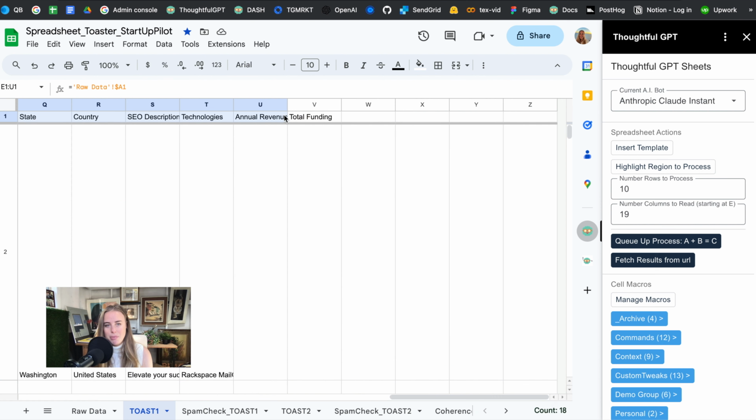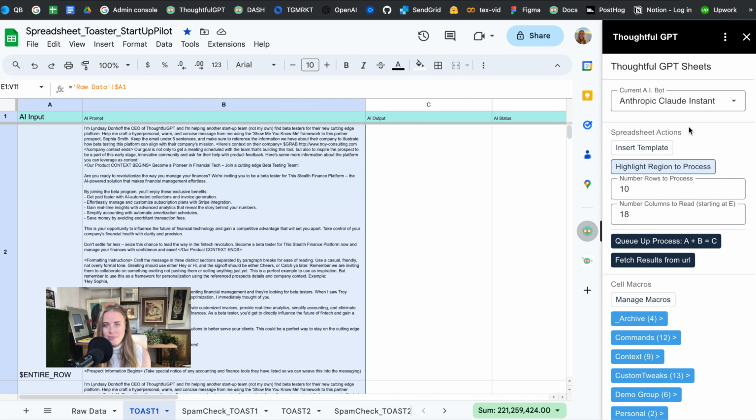I'm going to really quickly prepare and count the number of rows and columns that I want to have the AI use. And it's as simple as queuing up the process, A plus B equals C, then fetching the results from the line.